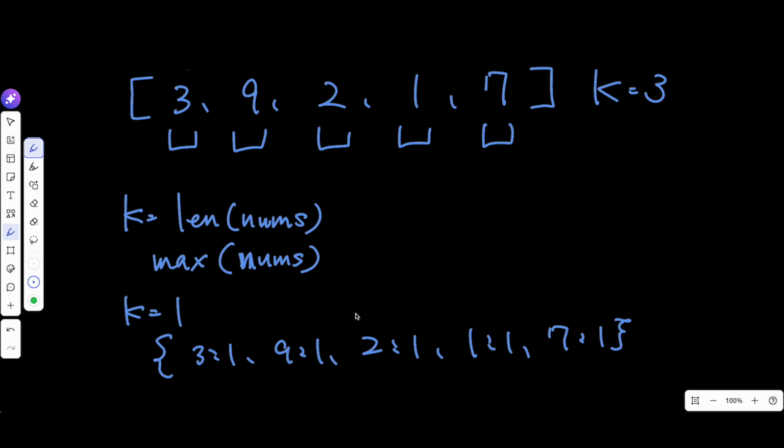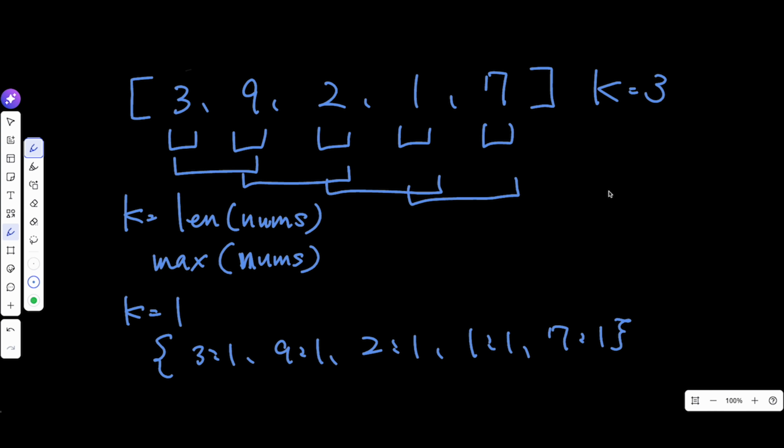And after that, let's think about k equals 2, k equals 3, k equals 4, and k equals 5. Actually, k equals 5 is this case. So let's think about k equals 2, 3, 4. If k equals 2, that means the length of the subarray is 2, so like this, and this, and this, and this, right?